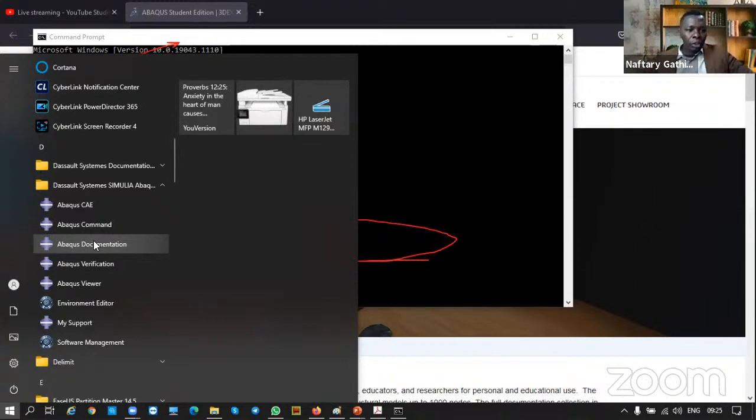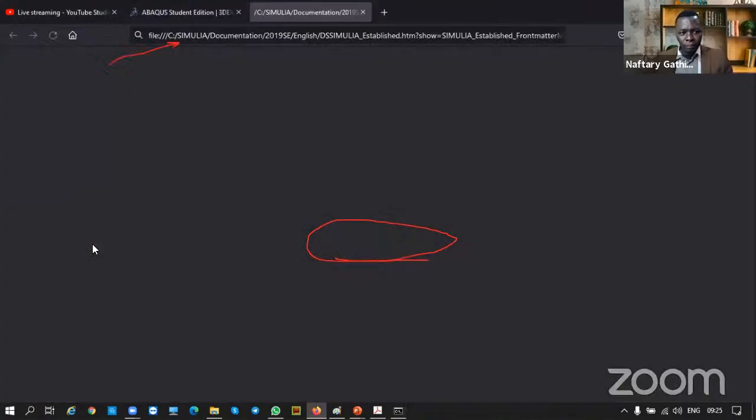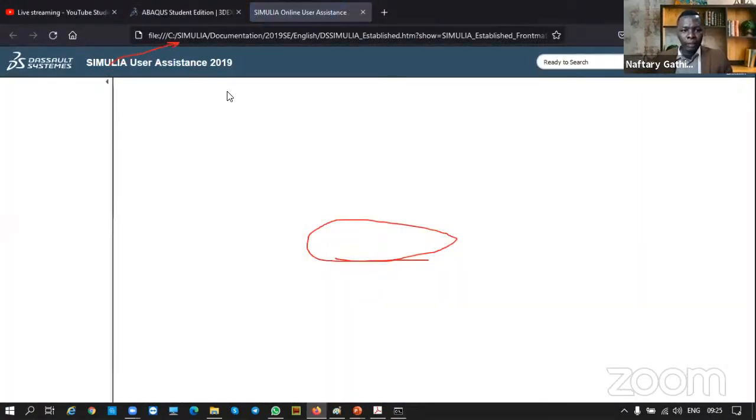All right. Now, if you click Abaqus Documentation to open, this is something else I noted. You're going to get to this page, but nothing will display. I realized that for you to get this documentation, you need to set your browser to Microsoft Internet Explorer.